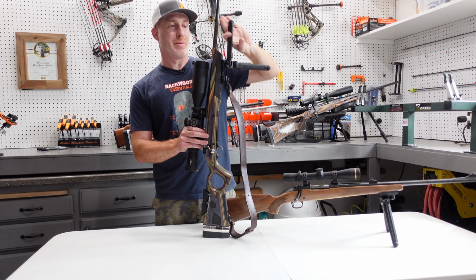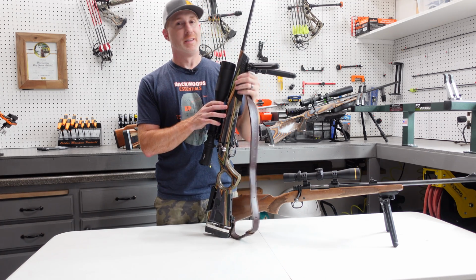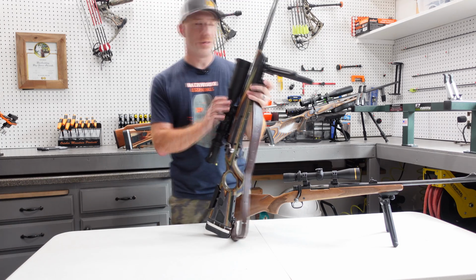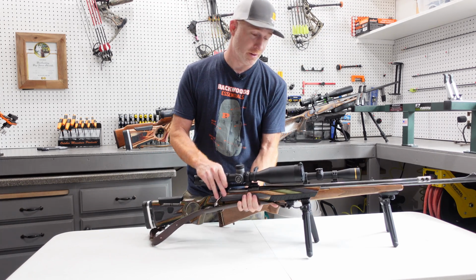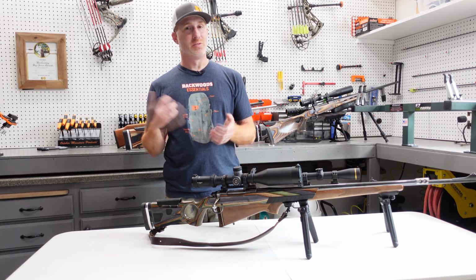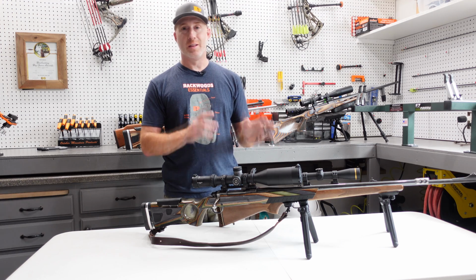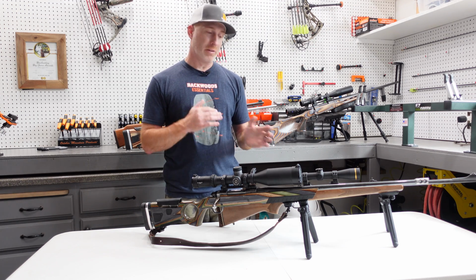You just grab it and put it in place. Really like that. It works really well. It's lightweight, 11 to 13 ounces depending on which model you get, and it's less expensive, so you don't have to spend a fortune to pick one of these up, 110 to 130 bucks, as opposed to up over 300 bucks for some of those other ones. So it's a great option for a lightweight style rifle that gives you that good stability.